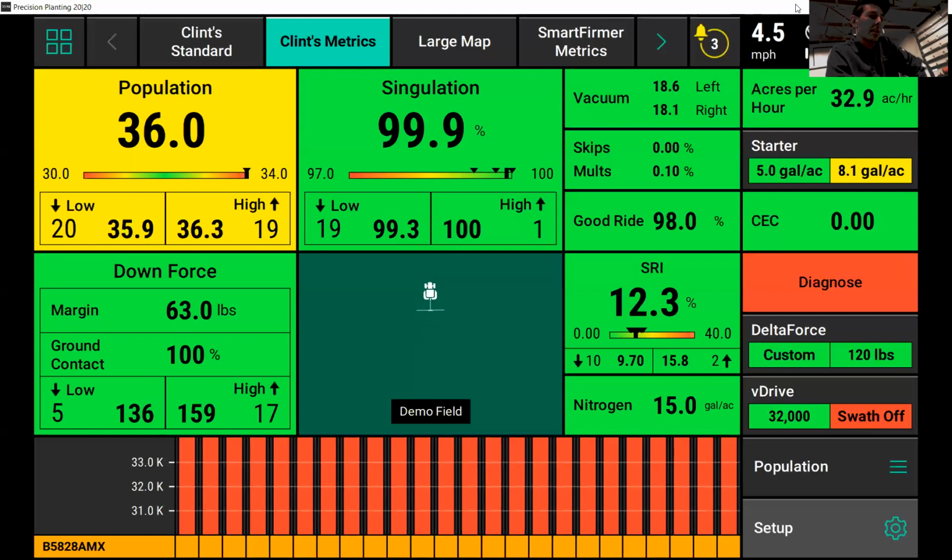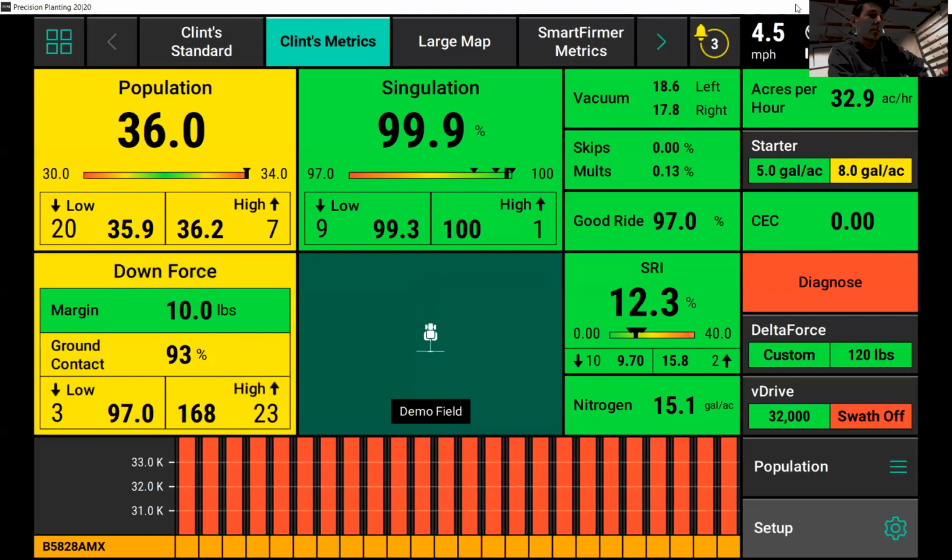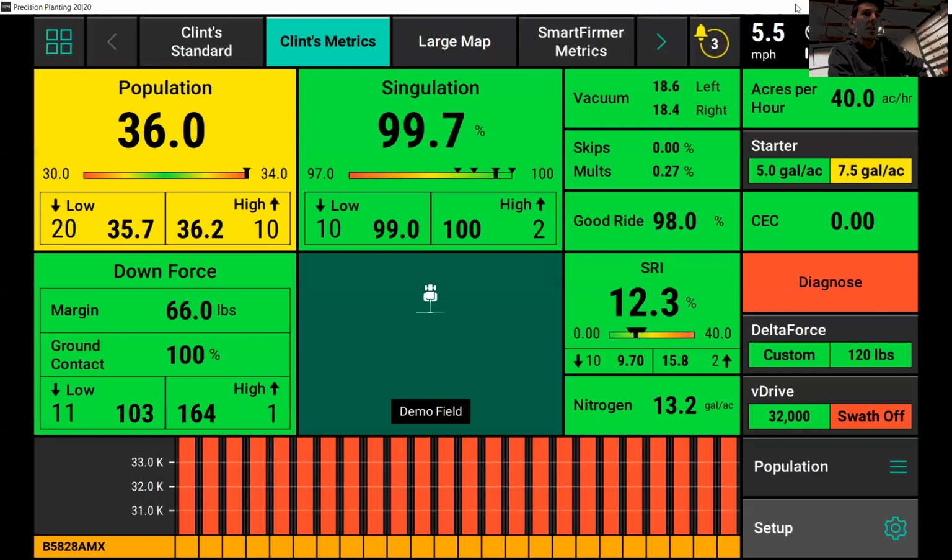You most certainly can have perfect singulation and horrible spacing. If there's a corn cob that got wedged up the bottom of your seed tube when you set the planter down to fill it, your meter might be nailing every single seed, but your spacing is horrible because the seed is ricocheting off that corn cob, and vice versa.